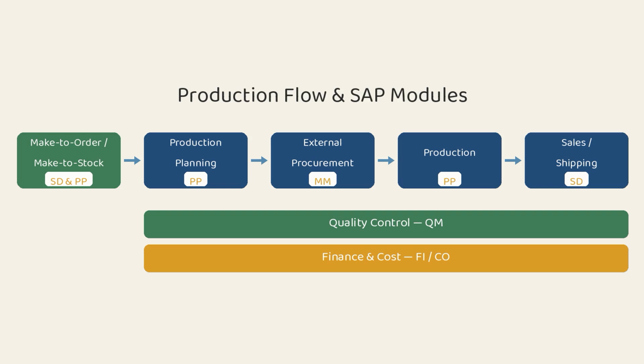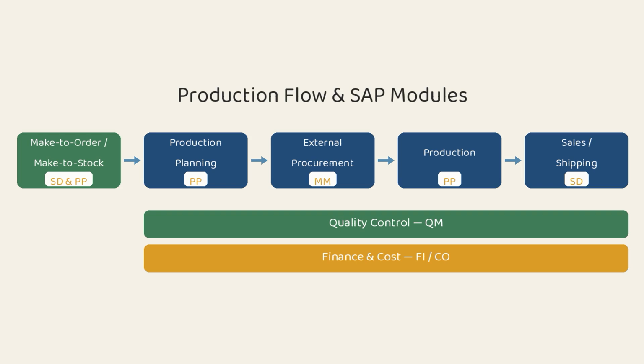In the SAP world, it has a name. It is called a sales order, and it lives in SD, the sales and distribution module. The intention in Recep's head has now become a solid record the system can see. Who wanted it, what they wanted, and when they wanted it. Do not underestimate this. Because everything that happens from here on, the planning, the procurement, the production, all of it flows from this one demand. Without demand, the factory just stands idle. When demand arrives, the gears begin to turn.